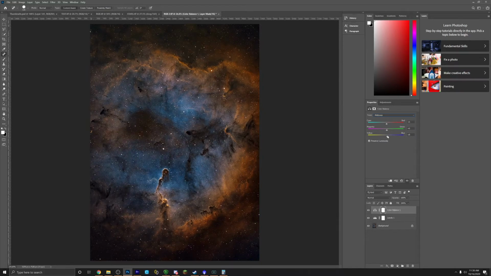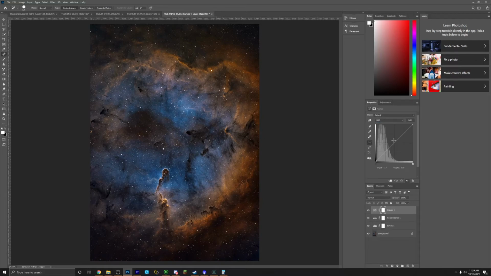And this is kind of where you want to spend a lot of time really getting the colors right. So we're going to bring the highlights down into the cyans a little bit more. And then we can go a little... No, we don't want to go magenta. We're going to boost the magenta into the green. And I think we'll boost the blues in the highlights a little bit. At least this first time. Because we're going to do this a few times.